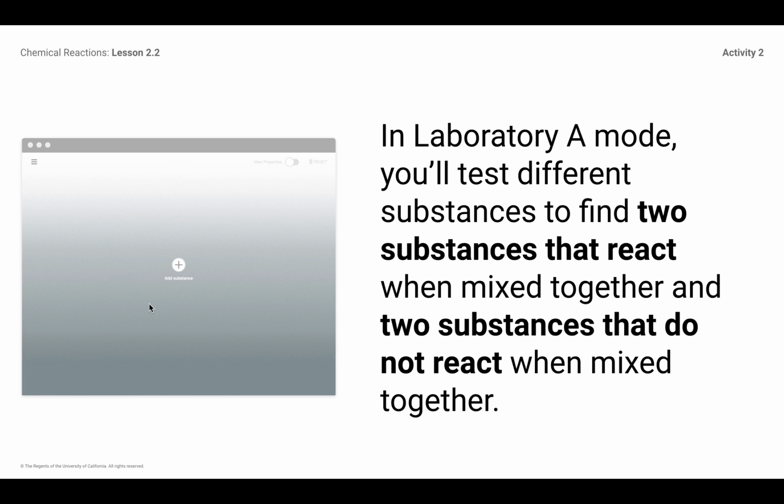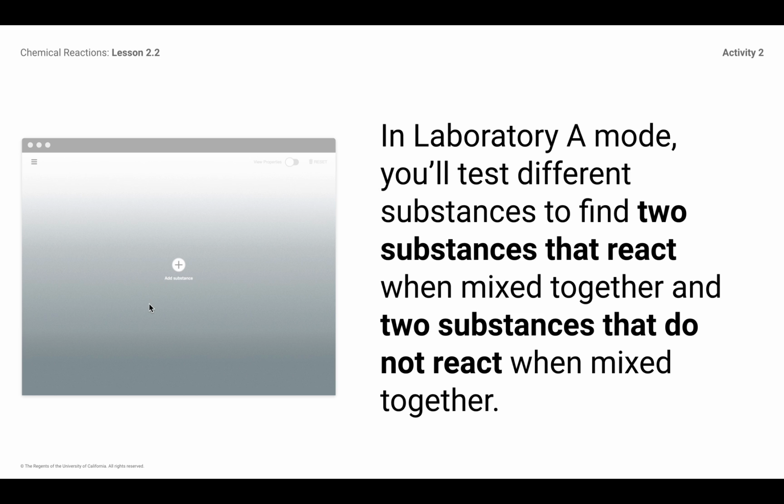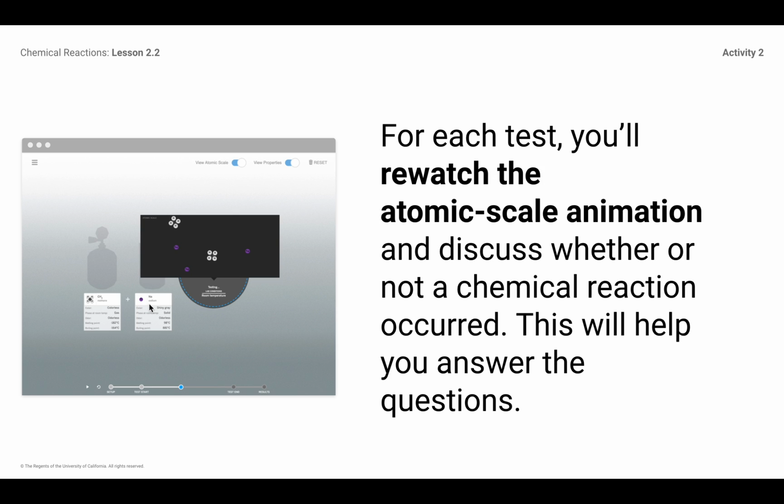If I put two chemicals together, will they always result in a chemical reaction? You're going to ultimately find some that do and some that don't. And I want you to pay attention to what happens to those that do. It says for each test, you'll rewatch the atomic scale animation and discuss whether or not a chemical reaction occurred. This will help you with your question.